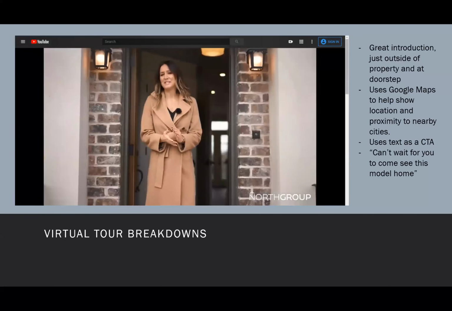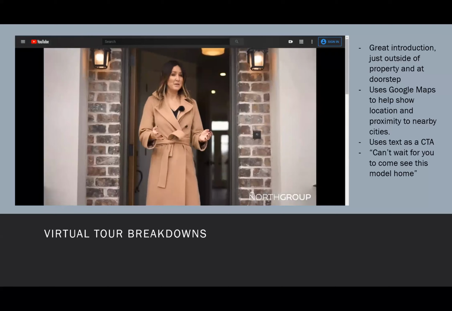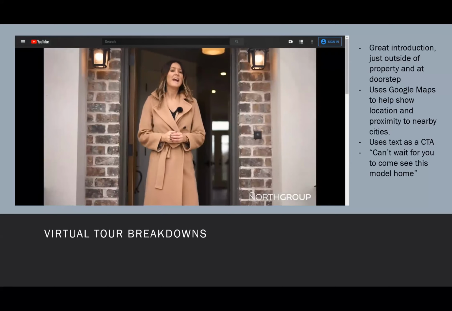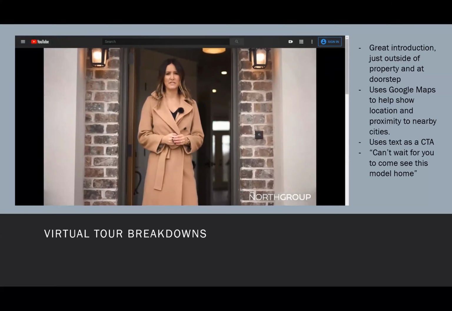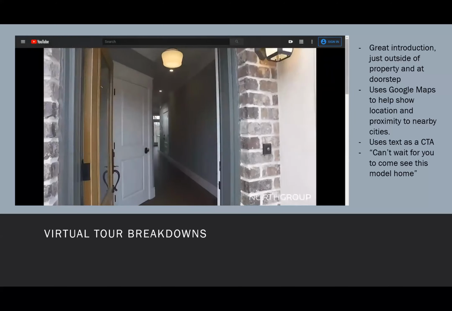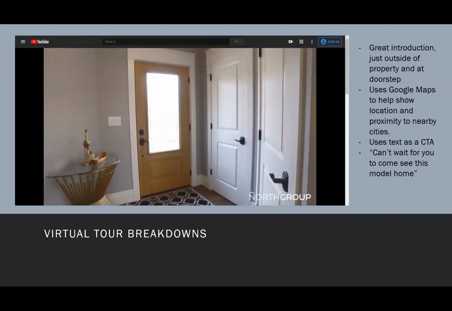I can't wait for you to take a peek inside our model suite so that you can see firsthand how the builder has taken timeless interiors and paired that with modern features and finishes to ensure that Riverbend Brownstones is a haven for stylish and peaceful living.